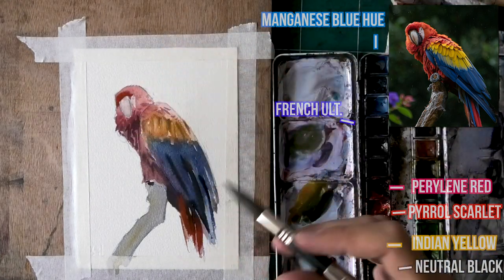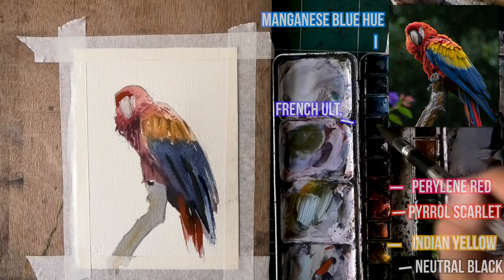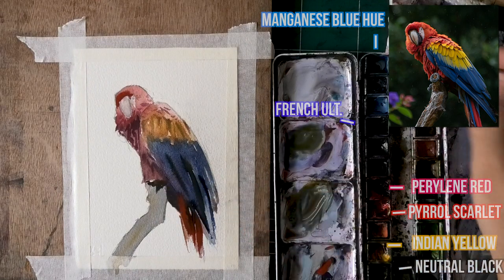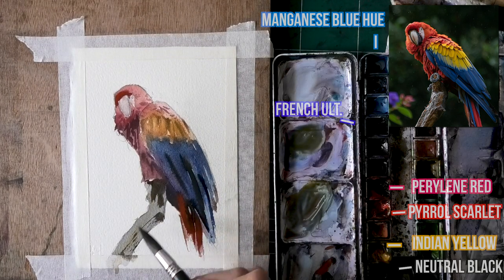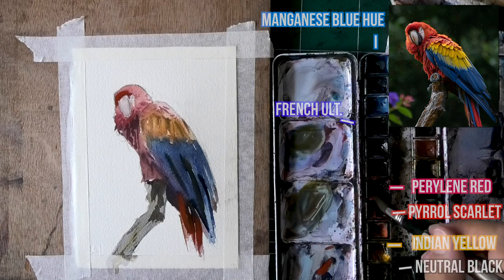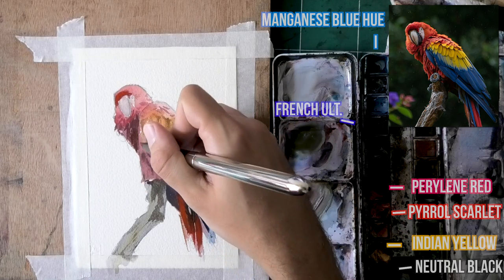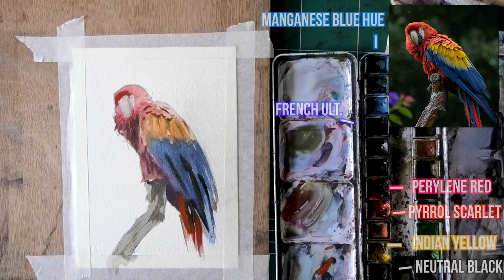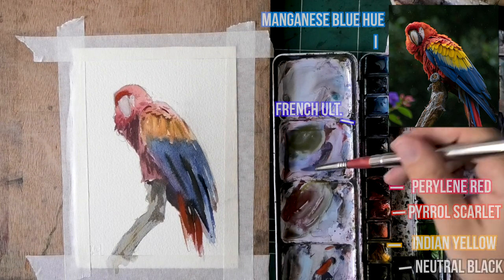Now you may want to curve it back a bit because it's in the bottom peripherals of the painting — it really is a balancing act. Remember, you can fix those mistakes quote-unquote immediately if you catch them, just by charging back with more paint or lifting back, right? You have a lot of ways of fixing mistakes in real time, which are easier if you catch it in real time. The drier the paint gets, of course, it gets a little tougher, but still quite doable. So now I'm starting to put some finishing touches on the wings on the parrot itself before we start moving on to the background. The background is what's really going to make the bird pop — that's something you have to remember.